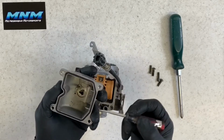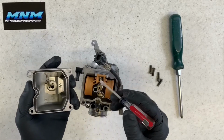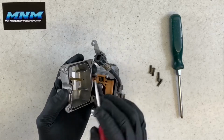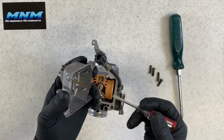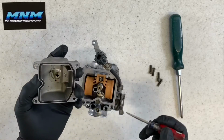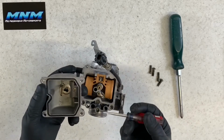This is if your four-wheeler's bouncing around, sitting in your shop, and maybe your needle's leaking there, you will have fuel coming up here. It's going to dump into your overflow. If it does not go out your overflow there, it's going to drain into your cylinder. So you want to make sure you've got that working properly. Also, you want to make sure you've got a good needle valve here so that you don't have that problem.